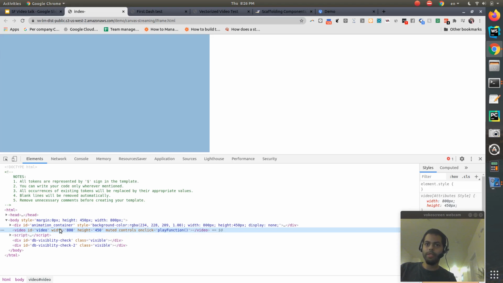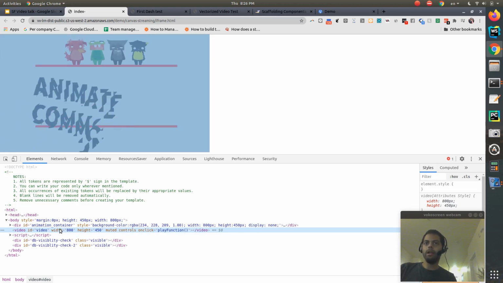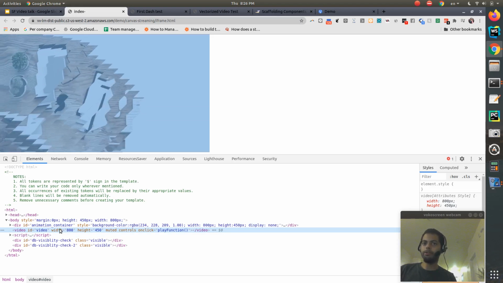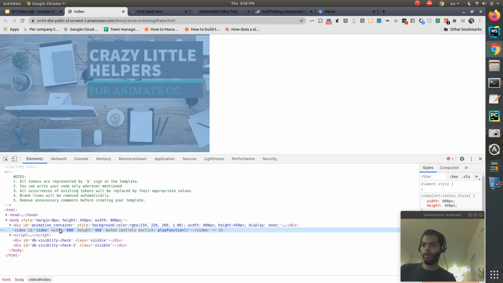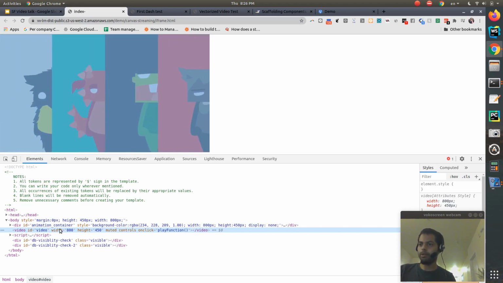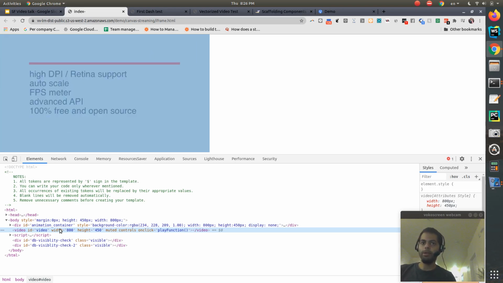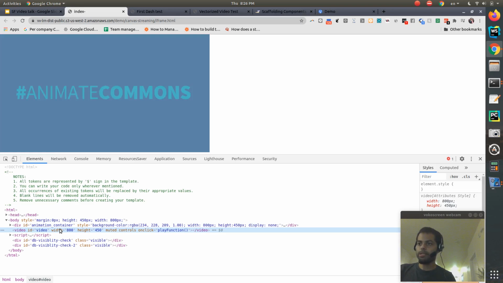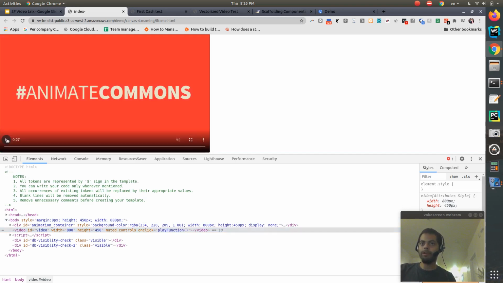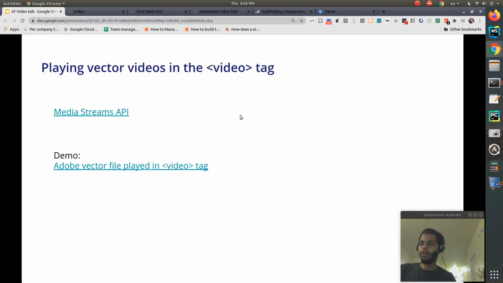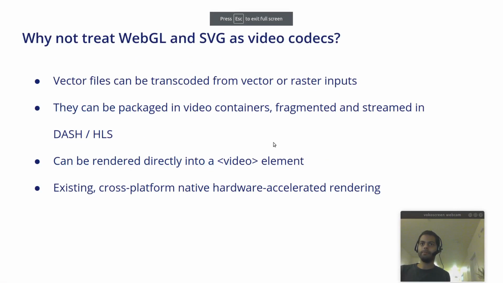So this is actually a video tag, and with the Media Streams API, you can then treat this vector graphics as any other video stream, and that lets you mix and match with alternate video streams, play well with MSE, and have it work with adaptive bitrate logic, and that really opens the door to making this work well within the rest of HTML video and modern video architectures.